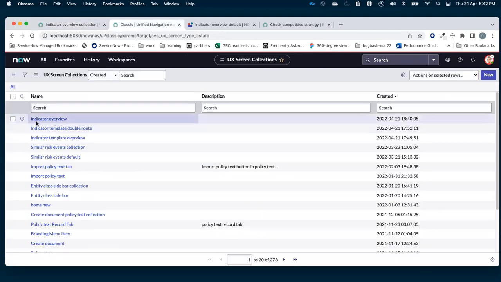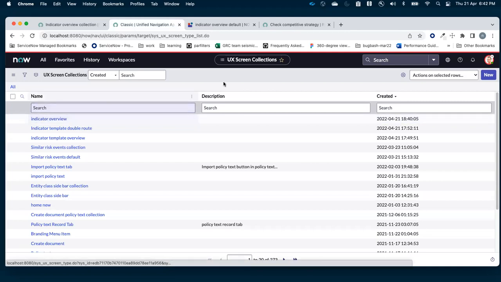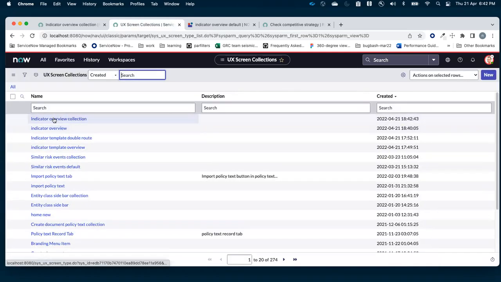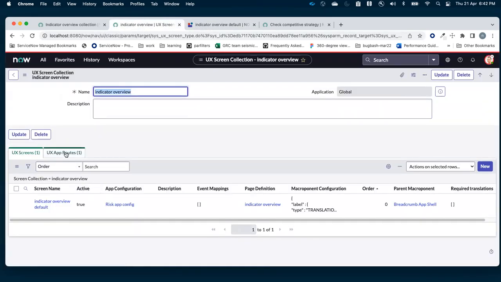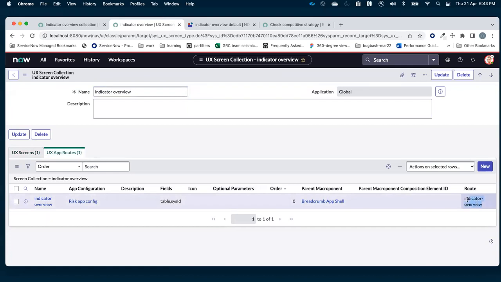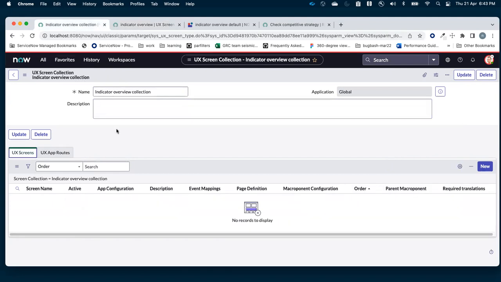By default, the indicator overview which has been created by the UiB page has a UX screen and a UX route. Just copy this route. Now we are creating a dummy or double route.